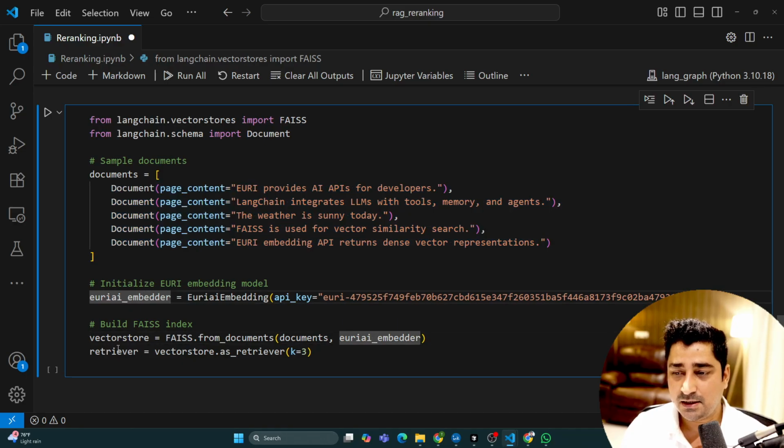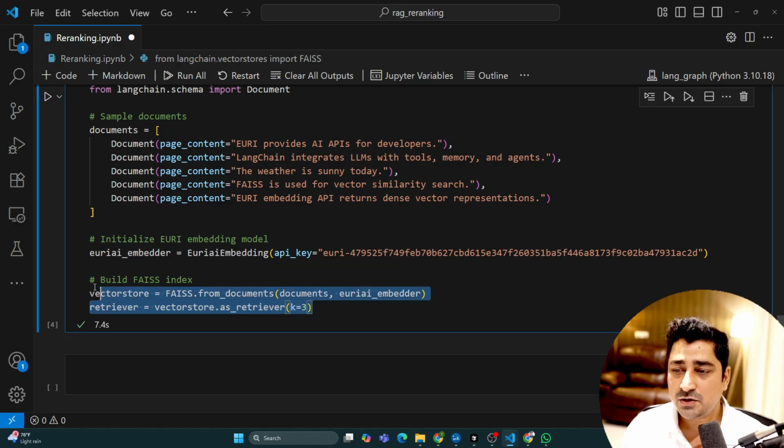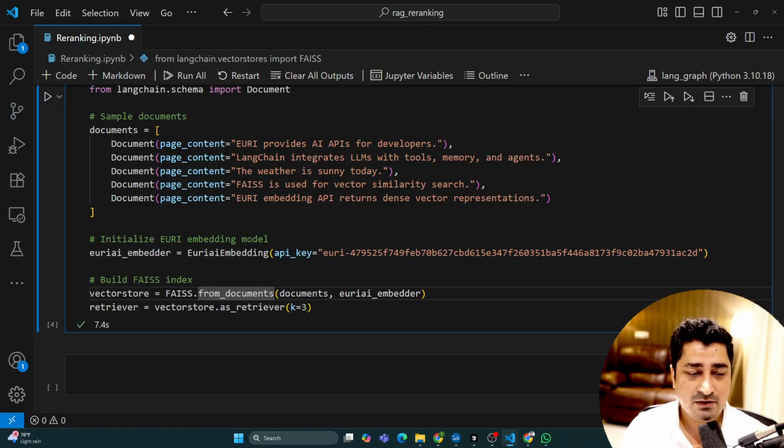The embedder stores the document, and then I call the retriever to retrieve the top 3. It calls the Eury API, converts my entire data into embeddings, and keeps all this data in the vector space of Facebook AI Similarity Search. Again, a simple operation that we have done.